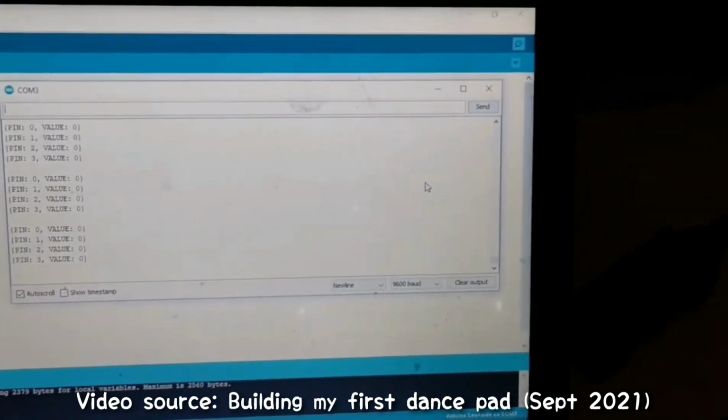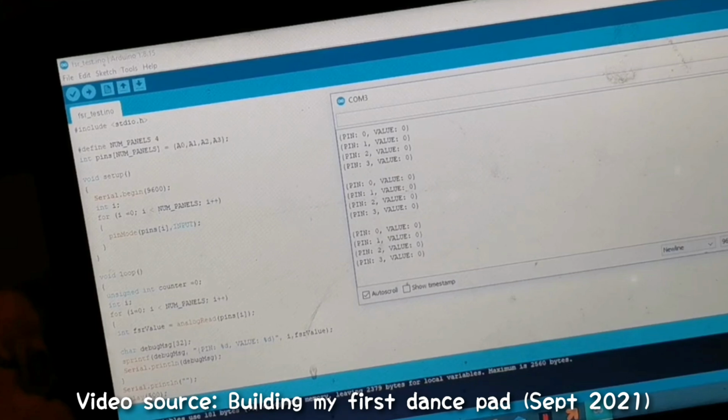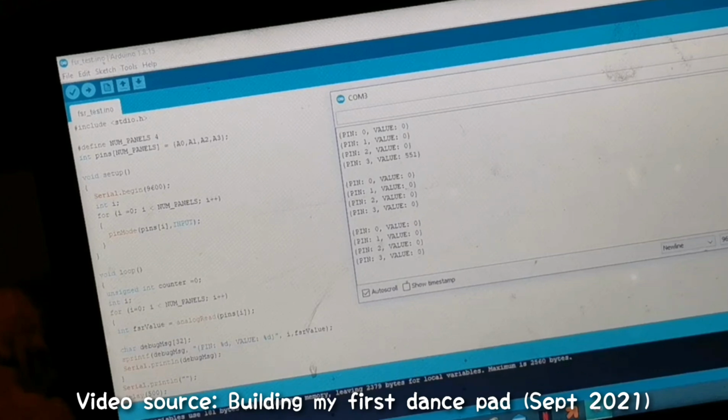If your FSR is untouched, then your values will read 0. But now, if I touch my FSR, let me do this. I'm going to touch one of my FSRs, and then you're going to see the values increase. I'm already touching one right now. You can see it's reading around the 600s, 604, and the harder I press, it reads 700 and so on.